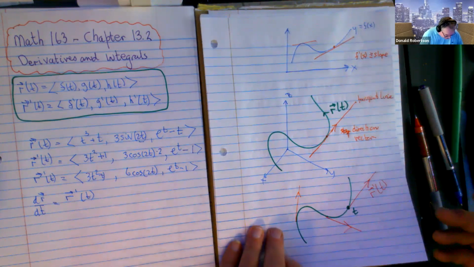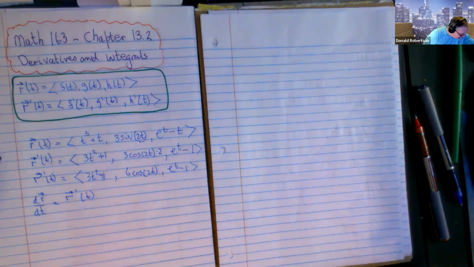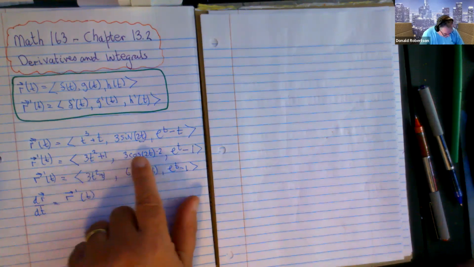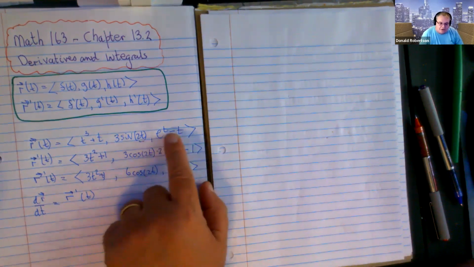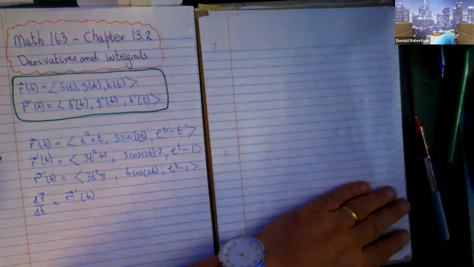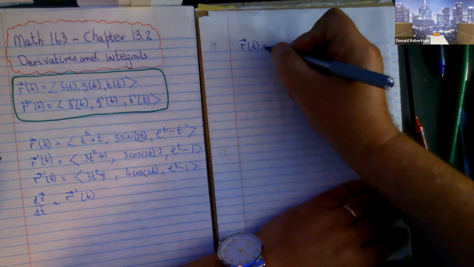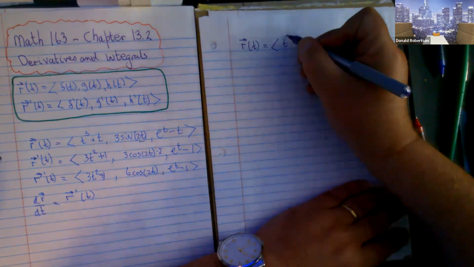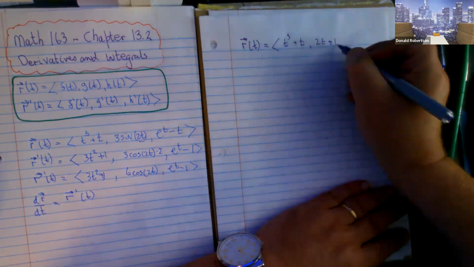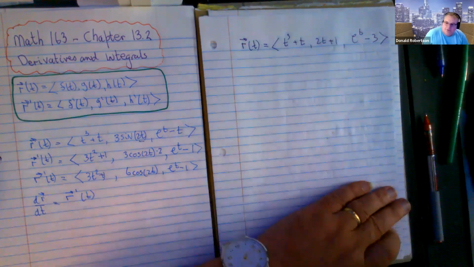Now, the application of it, in other words, getting the value for a derivative, is probably the easiest piece of the process, because all you need to do is differentiate this one, differentiate this one, and differentiate this one. So I'm going to pick another function and find its derivative and then show you something else. Suppose I've got a vector function, a space curve, and I'm picking nice, easy, quick ones. Suppose I have that one.